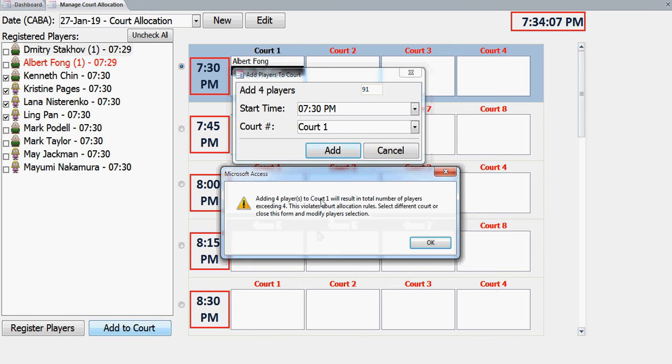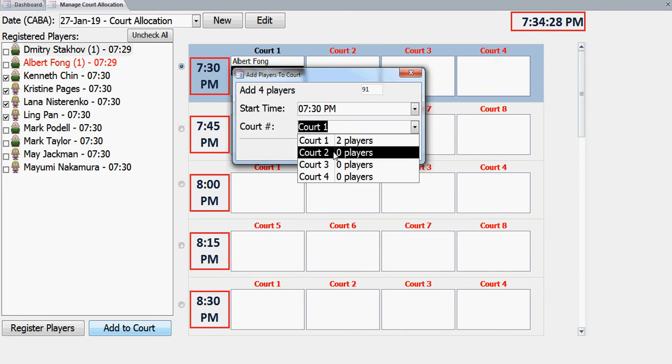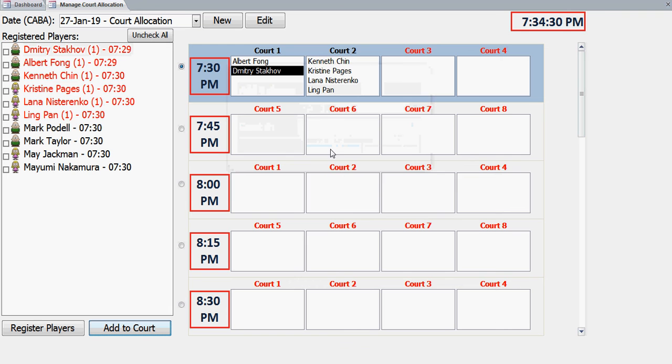System won't allow me to do that because that will result in having 6 players on court 1, which violates court allocation rules. So it tells me that I need to choose different court or modify player selection. So I click OK, choose court 2, click Add, and now these 4 players are placed on court 2.